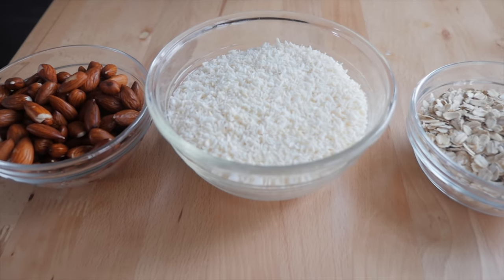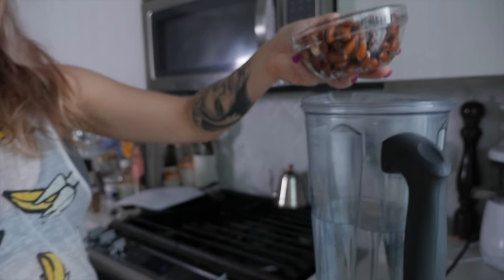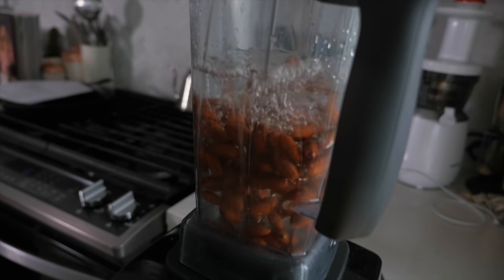You can make plant-based milks out of nuts, seeds, and grains. There are so many different variations you can make at home and it's really easy. Mostly what you need to worry about is the ratio of your material — so let's say almonds or cashews — to water. For the most part, it's relatively the same across the board, unless you get into a couple of specific ones that are outliers.